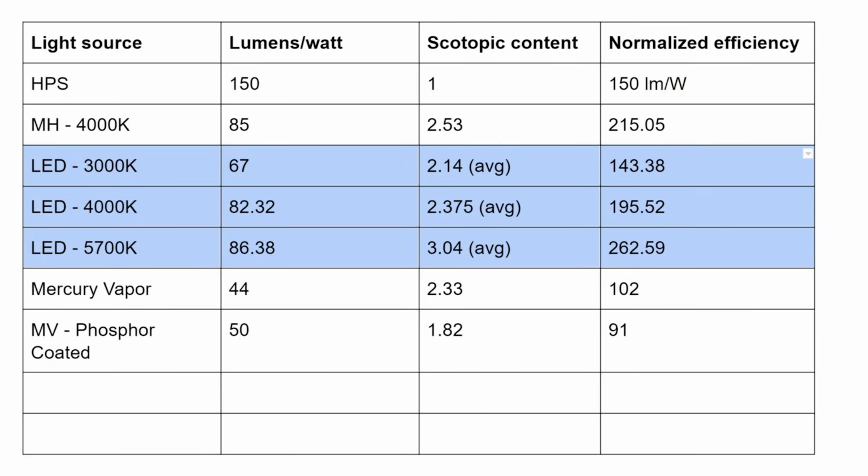So I have a couple of things to close out. First, you may have noticed in my chart that the mercury vapor lamp had a normalized efficiency of over 100 lumens per watt, and the 50-watt sodium lamp in the last video was only 78 lumens per watt. Mercury vapor bulbs do have considerable operating disadvantages compared to high-pressure sodium, most notably their steady decrease in light output as they age. But I think it is somewhat humorous that our current understanding of the visual system suggests that sodium light may have been a step backwards in some situations.